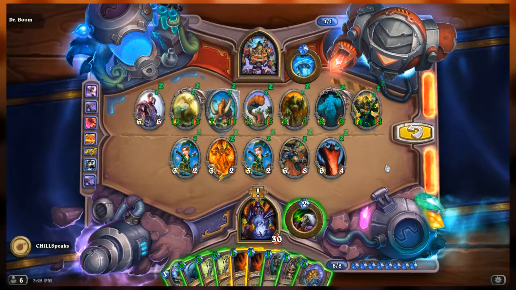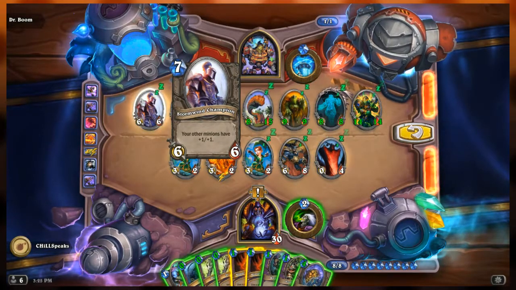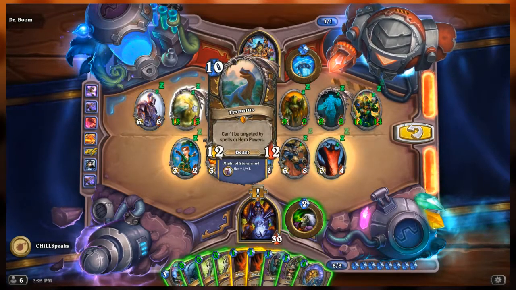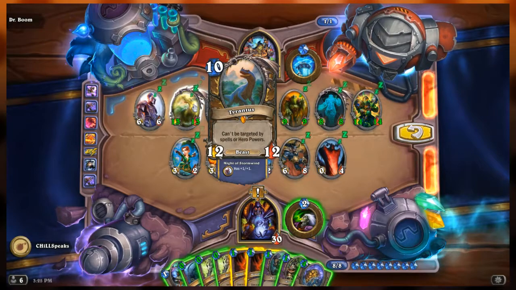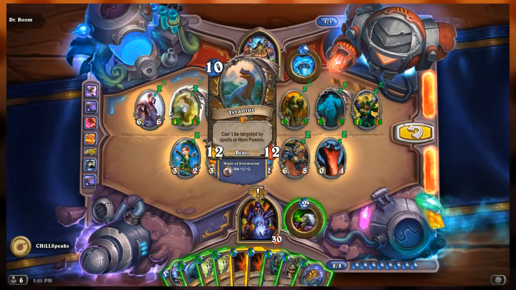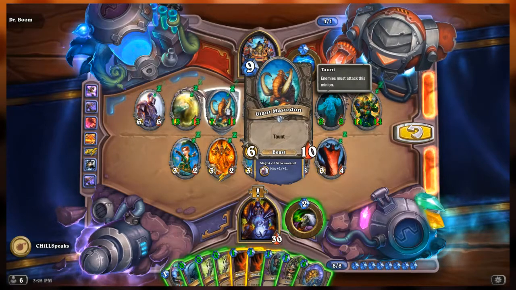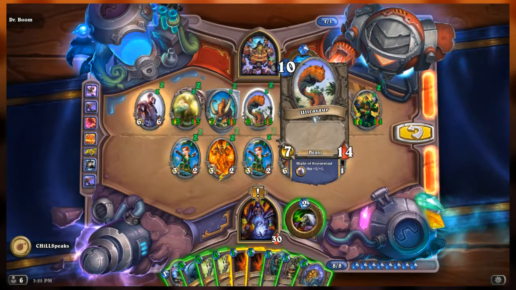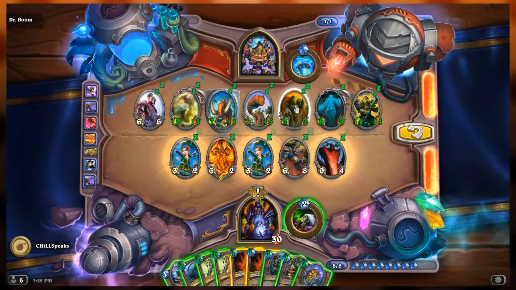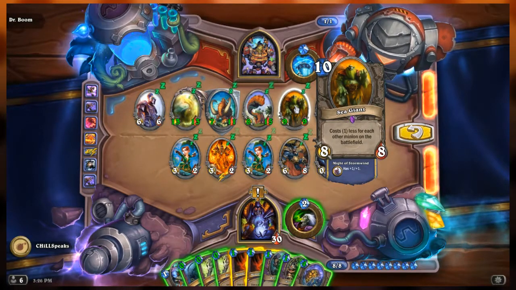Okay. All right, Dr. Boom's side of the board from left to right. He has a Stormwind champion, 6/6 that reads your other minions have +1/+1. Tyrantus, a 12/12 beast that can't be targeted by spells or hero powers, but he has +1/+1, so he's a 13/13. Giant Mastodon, a 6/10 beast with taunt, so it's a 7/11. Ultrasaur, a 7/14 beast, but it's a 8/15. Sea Giant, an 8/8 that costs one less for each other minion on the battlefield, so it's a 9/9.